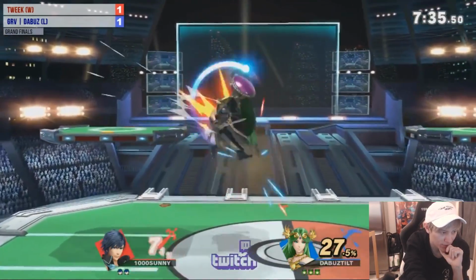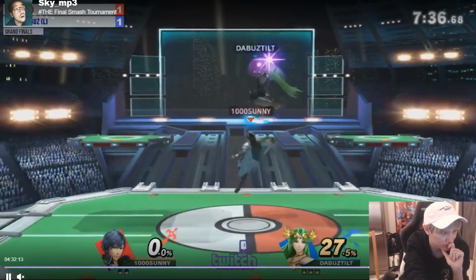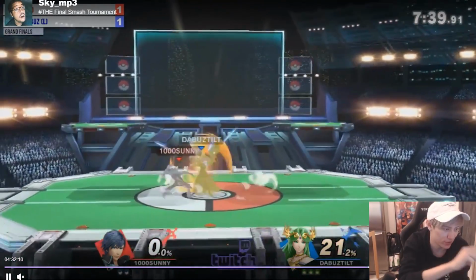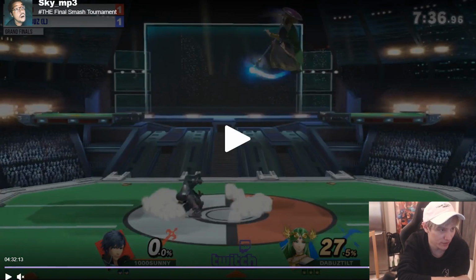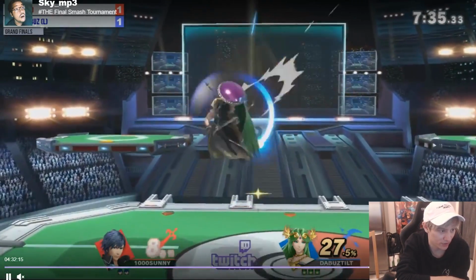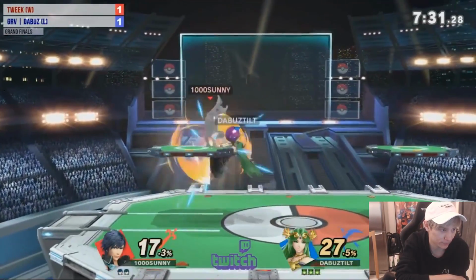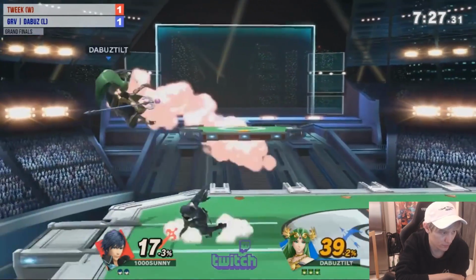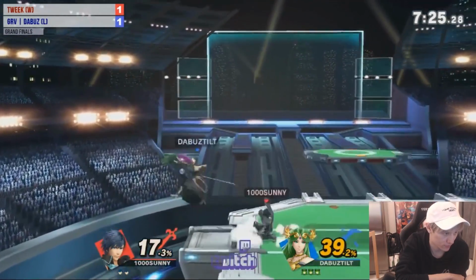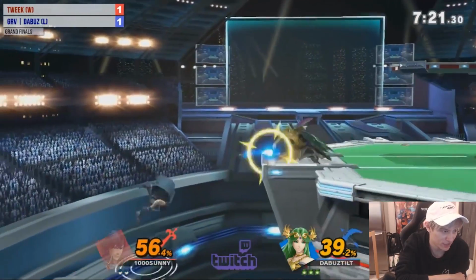So yeah, Dabuz with a great spike. How do you get this snare started? Oh, that's really good. So he blocks the fair, and then he does full jump nair, and comes down onto him, and then gets the nair string. Yep, really solid confirm. Fair dash attack.